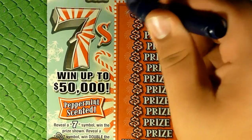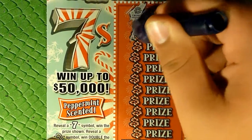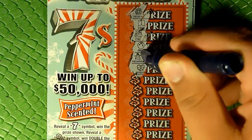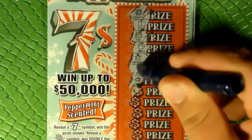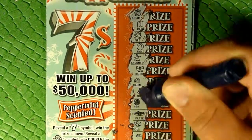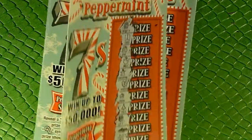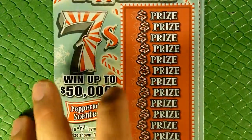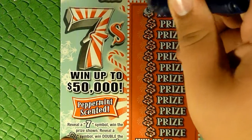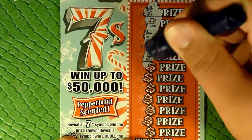So let's get the Triple Peppermint Sevens in. It is actually peppermint scented. I can only hope it scratches easier than the bacon scented scratcher did — not really, a little bit better but not much. I remember we had a chocolate scented ticket a couple years ago and it scratched just fine, so I don't know why these scented tickets just do not scratch well. I assume it's because they lay down a scented oil of some kind on top of the ticket, and it just is not going to scratch very easily at all — you can see I'm kind of fighting with the ticket to hold it still.